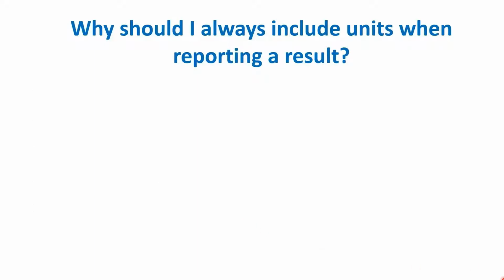When I teach this class, I often see students who have the habit of reporting a number without any unit. I actually understand this. We haven't been trained to do that. Most of our math classes only cared about the number, and the unit was just a secondary thought. In physics, and actually science and engineering in general, units are required. They're necessary, but it's important to understand why. So let's address this question. Why should I always include units when reporting a result?